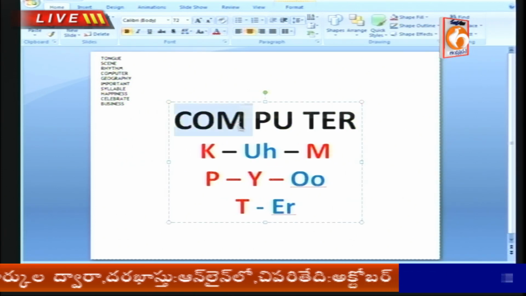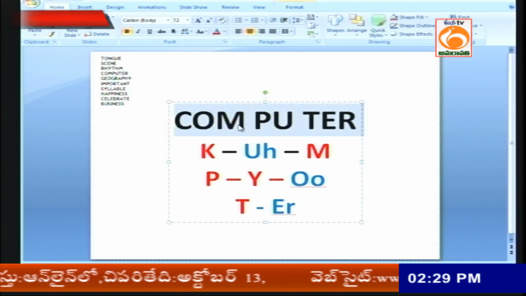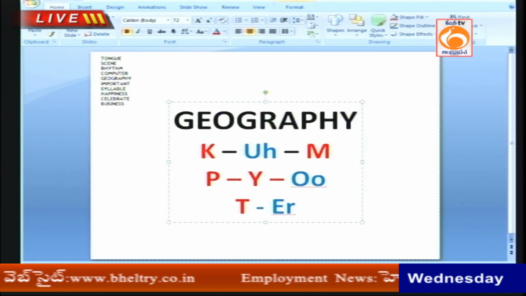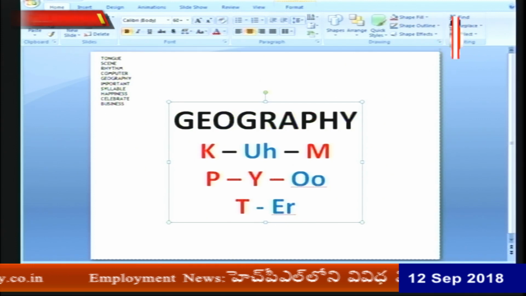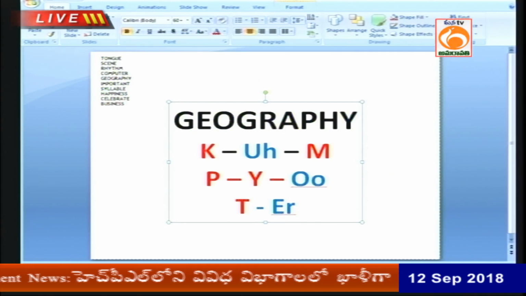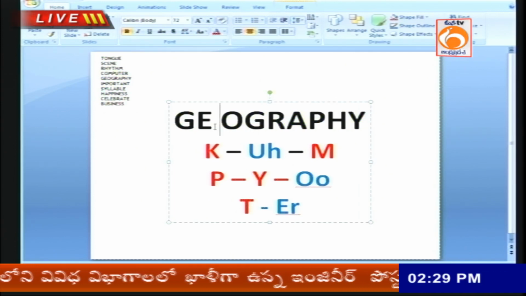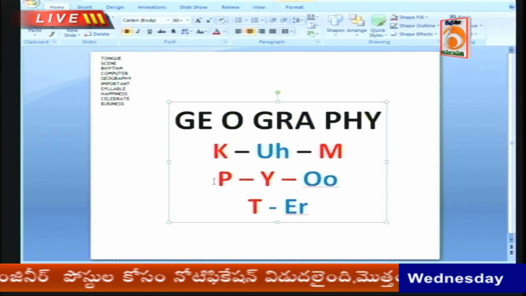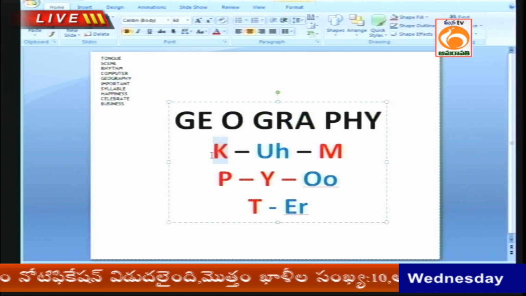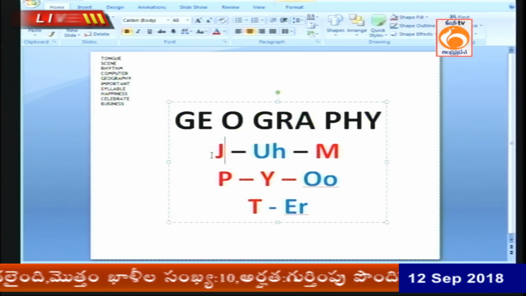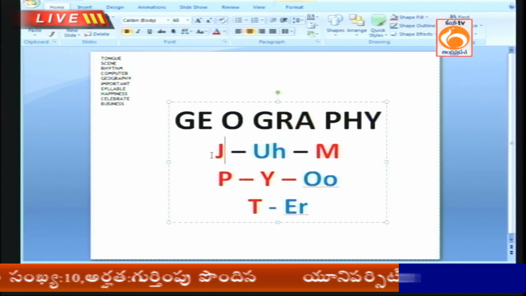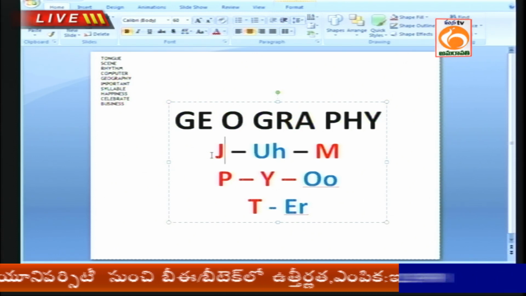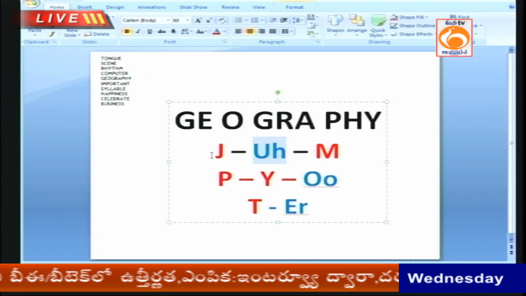Next, this is a little complex in terms of breaking it down. Geography. Like I said, do not pronounce this as gee-ography. It's geography. So let's start. It starts with a j sound. We don't pronounce this as gee-ography, right? It's geography. So it starts with a j sound. Short vowel e.